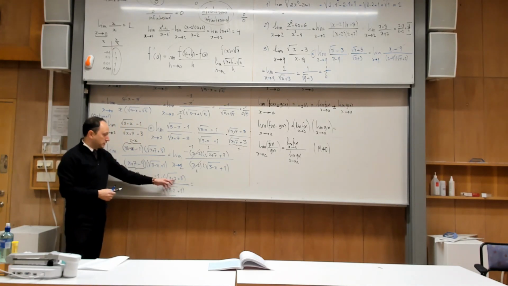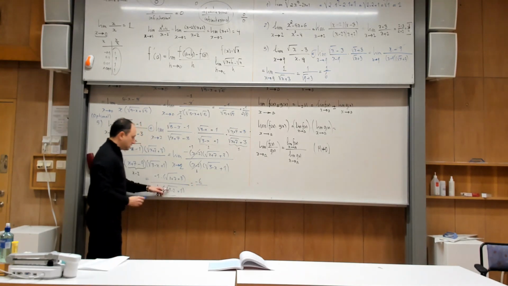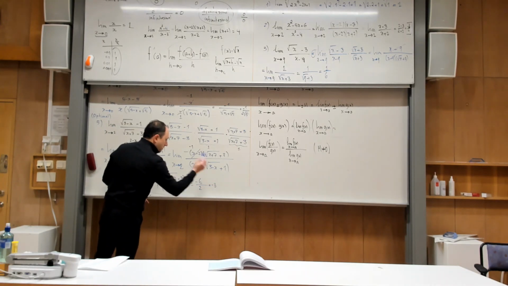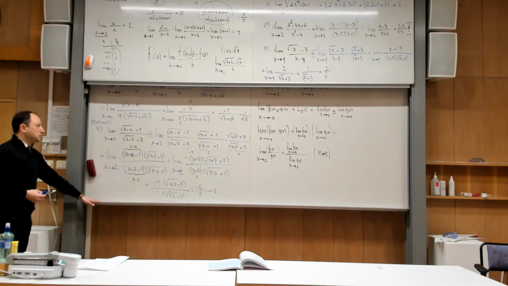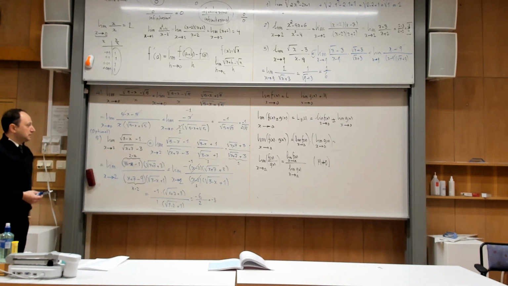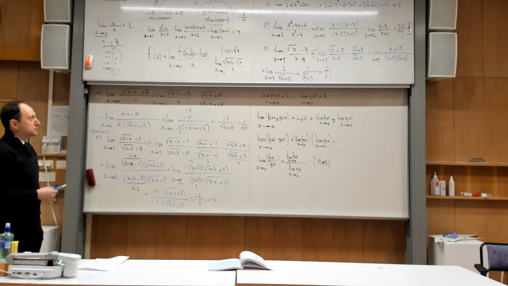And then just calculate. This is very simple. The square root of 2 plus 7 is 3, plus 3 is 6, minus 6. And then how much is 1 times 2? It is 2. And the limit is minus 3. So you see that this limit is also minus 3. All of them are indeterminate, but the values are quite different.